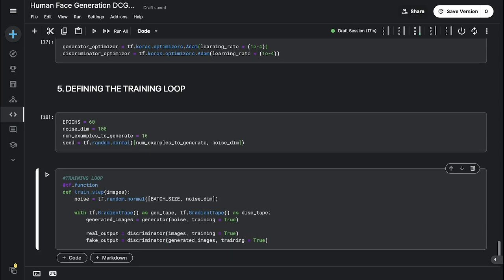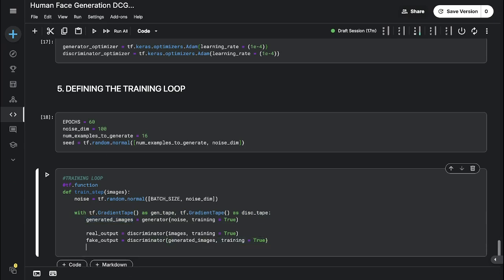As you can see, for both real output as well as for fake output, we are passing the discriminator model. This is because it is the discriminator's job to identify whether the images are fake or real, and the generator is just used for generating the images. So whatever images this generator generates get stored in this generated images variable, which is further passed to the discriminator to identify whether the image is fake or whether it is real.